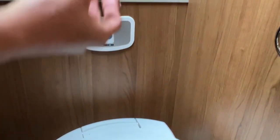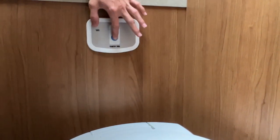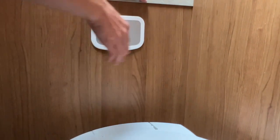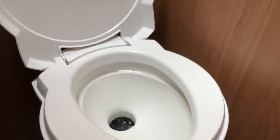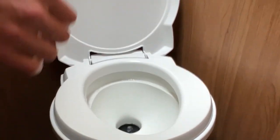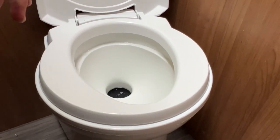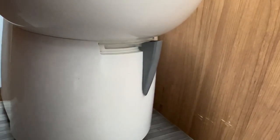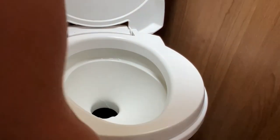To use your Thetford toilet, make sure the pump is on — the pump pressurizes the fresh water for the flush. Press the blue button to flush. As soon as you flush, the fan kicks in — press the button until it goes to a solid light to stop it flashing. Put a small amount of water into the toilet first to lubricate the seal between the top of the toilet and the bottom of the cassette. Before use, open the blade — the blade handle is this grey handle here — slide it to the right, use the toilet, flush after use, then close the blade.